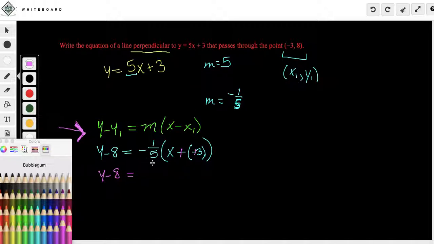And I'm going to distribute this -1/5. You have to distribute it to both this x and this 3. So you're going to end up with -1/5 x plus, then we distribute it to that 3. So we get -1/5 times 3 equals negative, and if we do it over here, -1/5 times 3 equals, you just multiply the top, right? 3/1, so you get -3/5. So we're going to put that down here.